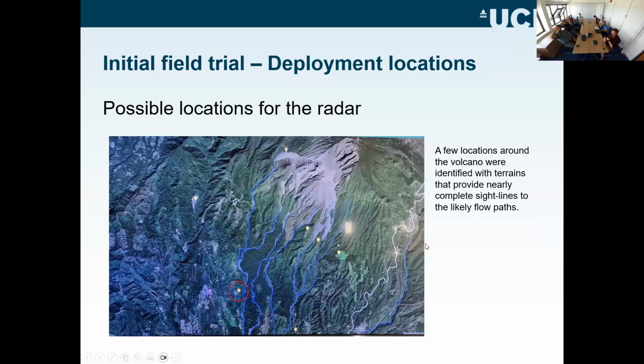We had a few locations to place the radar. Before we embarked on the trip, we were under the impression that we could put the radar about 3 kilometers away. Looking up into the volcano, you can get a slant angle and a wider beam width. But because of various reasons and not having access to those sites, we ended up at a place about 6.5 kilometers away. This was extremely hard to get to, not to mention that we weren't sure whether the radar would cope with that long range. But nevertheless, that was where the radar was deployed.